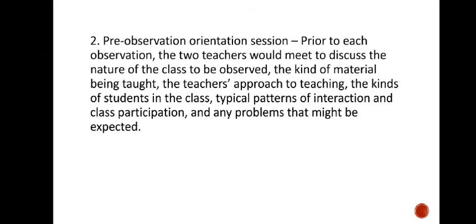Prior to each observation, the two teachers would meet to discuss the nature of the class to be observed, the kind of material being taught, the teacher's approach to teaching, the kinds of students in the class, typical patterns of interaction and class participation, and any problems that might be expected. So this occurs before the observation, wherein you and your partner set some sort of checklist that will critique your strengths and weaknesses in teaching.